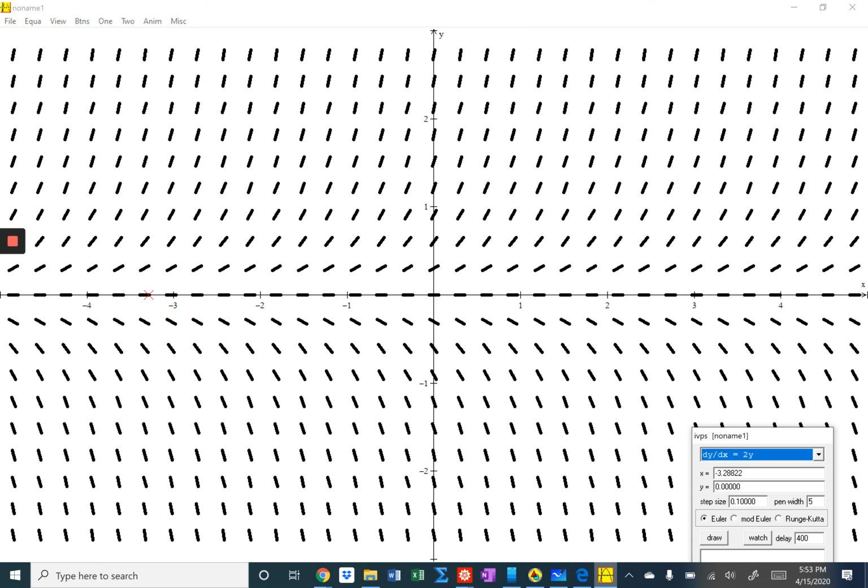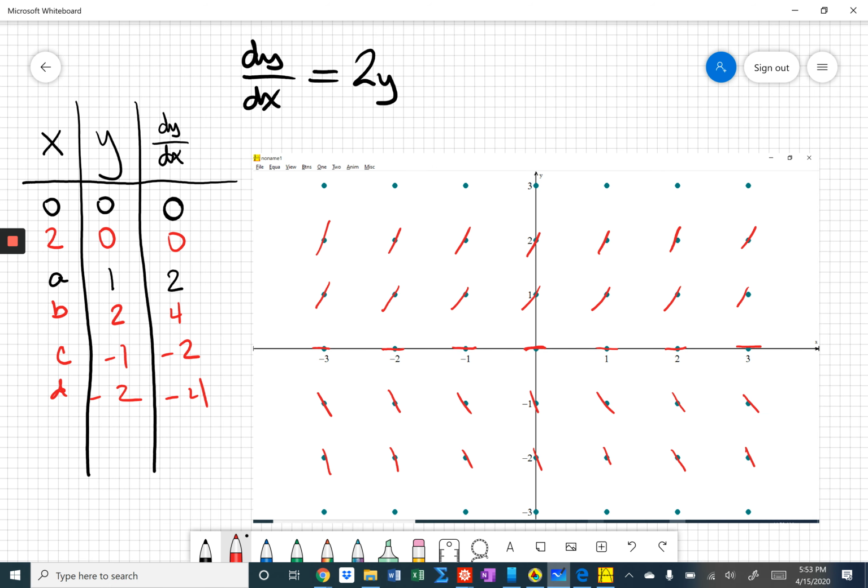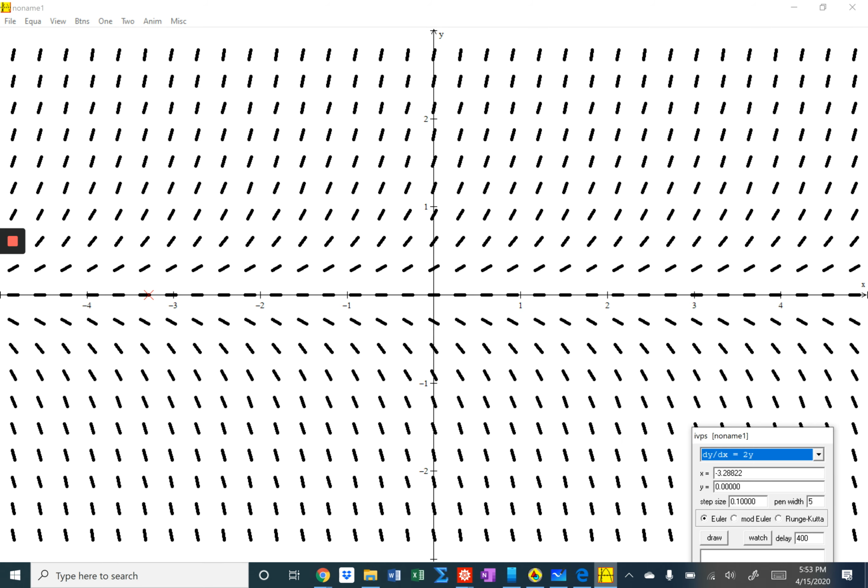What kind of function is it, just by looking at this? I hope you would recognize it from the actual differential equation, because we talked about it in another video recently. And so perhaps you remember what I said, but if not, that's okay. You could still see in here the shape of what's going on.